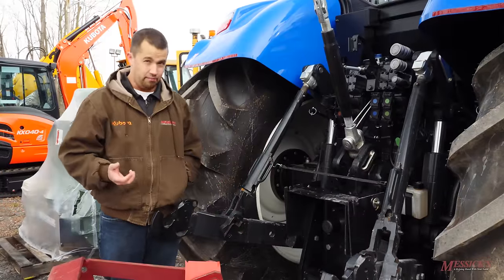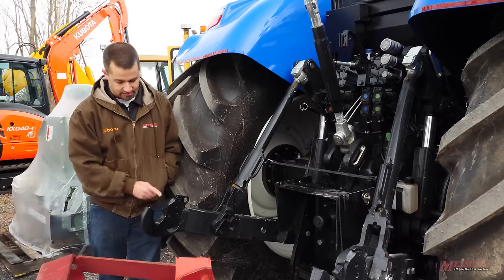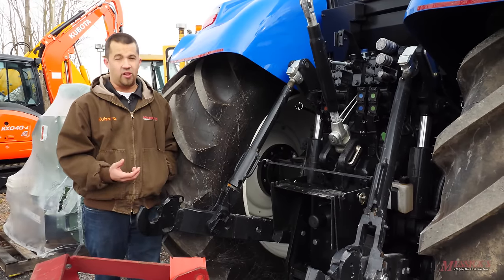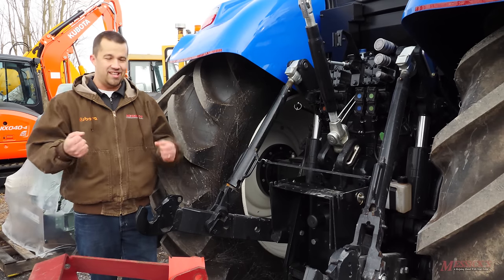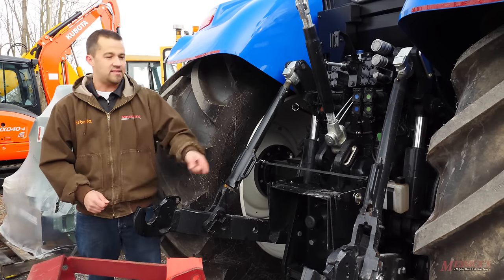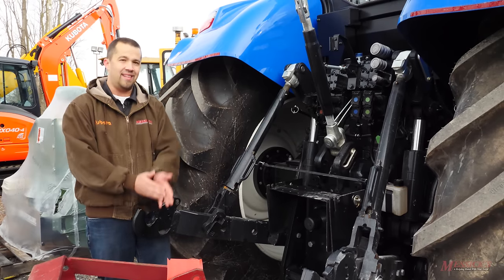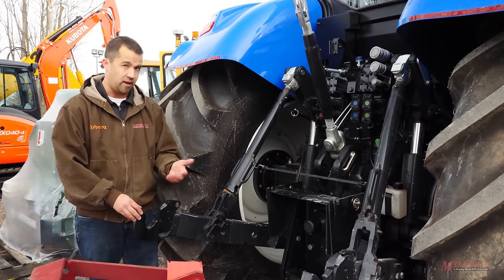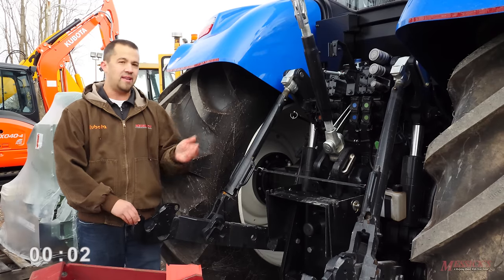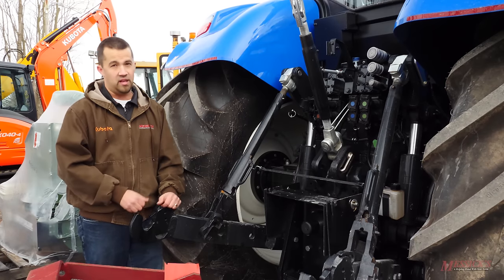The lines on your hitches start to get blurred when you get into real big equipment. This New Holland T7 here is a category three tractor, and you'll see that the arm back here is shaped a little bit differently. When moving into this class of tractor, we're typically dealing with large implements that you can't just kick the arms over the top of the hitch like you do on smaller equipment. Because of that, we generally get these U-shaped three-point hitches where you lift underneath a pin and then lift up into your implement to lock it in place with a quick hitch. Generally when you get into this class of tractor you have options — you can get a T7 TA tractor in either category three or category four depending on your implement needs.